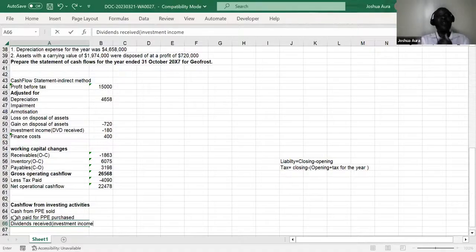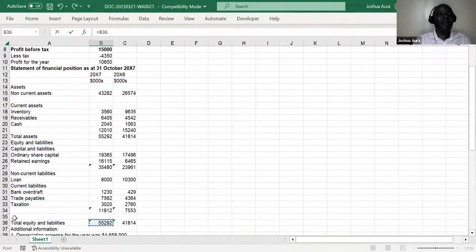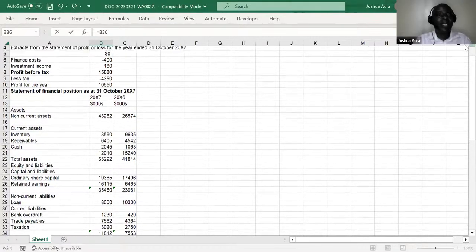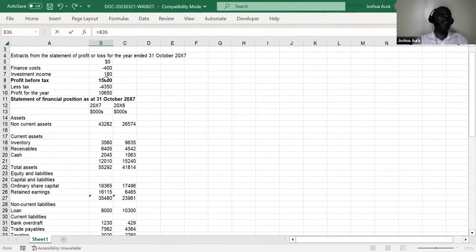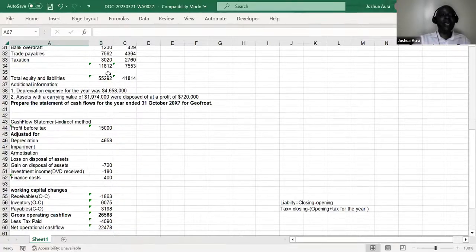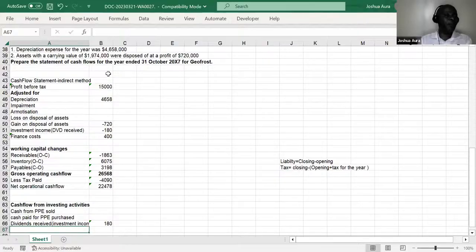Then once I have this, really, ladies and gentlemen, I should be able to be a happy person. So I'll start with the easiest, which basically is the investment income. First of all, tab there, I say equals. So let me see whether I have this dividend income anywhere, page up. Dividend income, do I have it anywhere? Let me go up a little bit. Yes, I can see there is an investment income here. So what I need to do is just link it, for the beauty of Excel. You say enter, it has brought it there, dividends received.